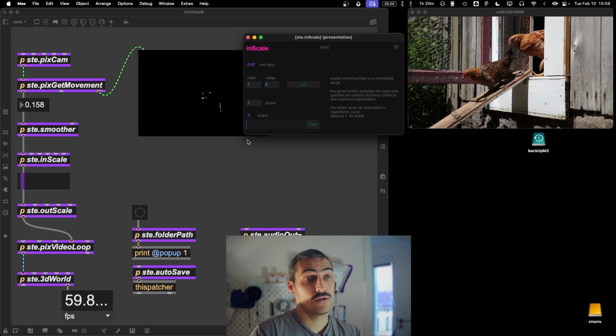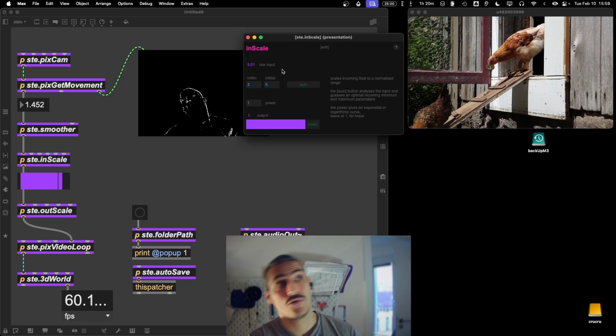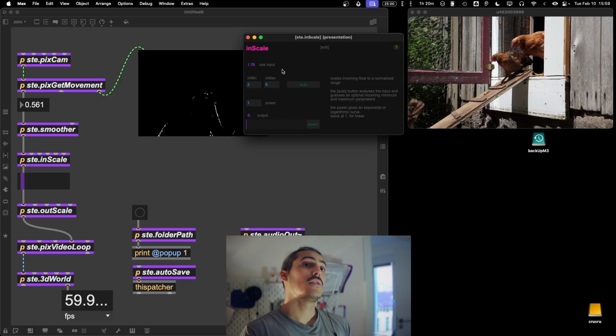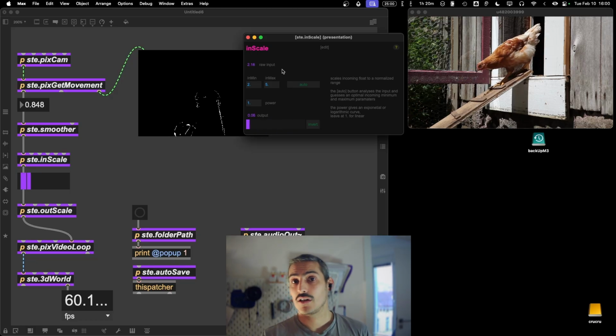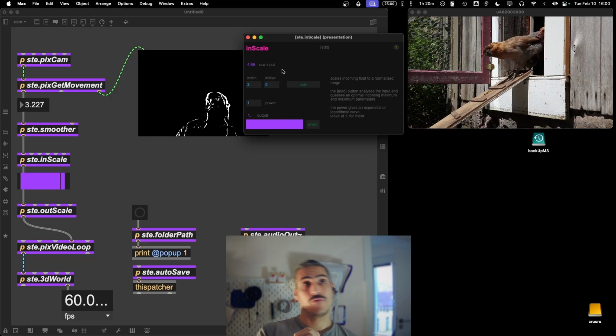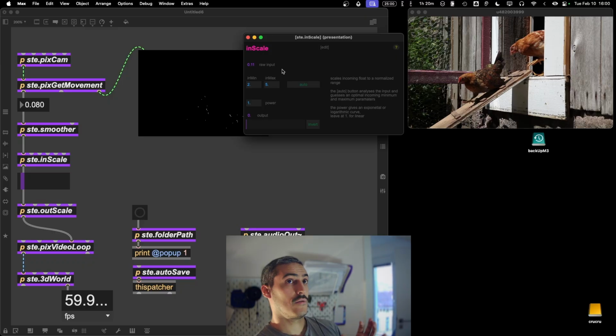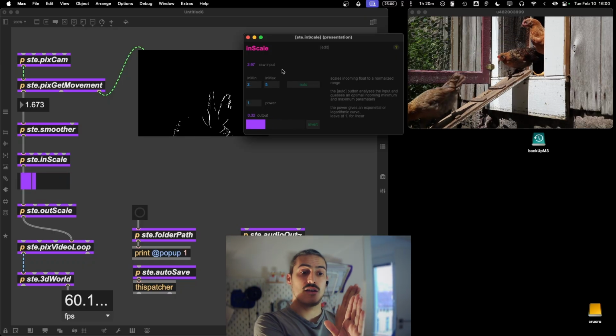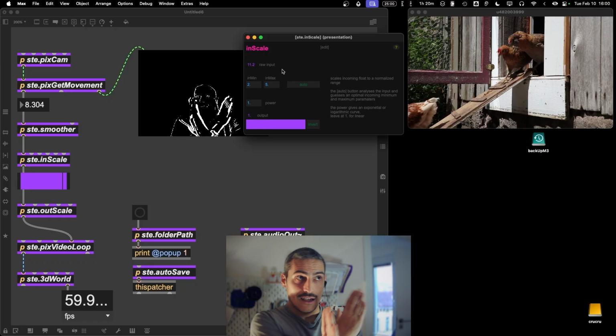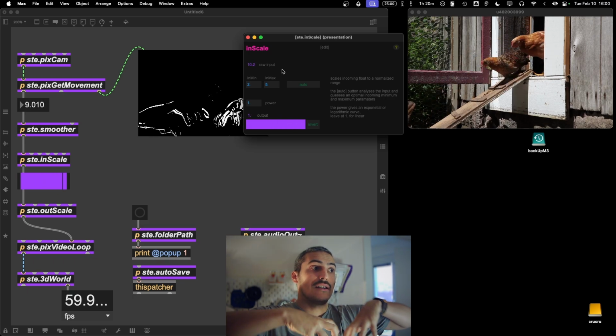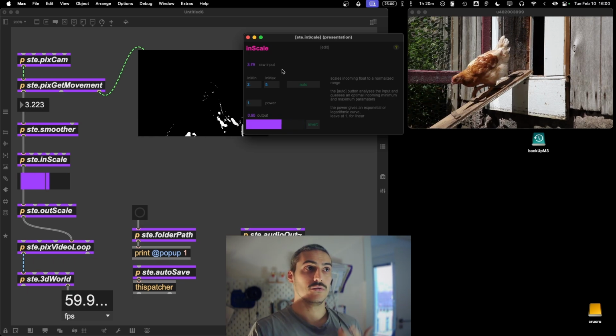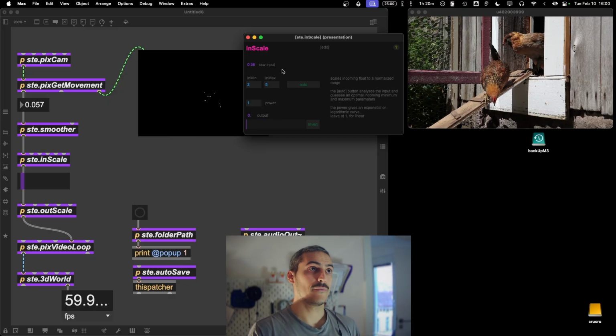Or it can also be used more aesthetically. If you push it even more up, then I really need to move a lot. And this, for example, can be useful if you want to make a very clean cut between interaction and no interaction, like movement, stop, movement, stop. So in this way, there is a clean cut between the movement that needs to be a strong movement to be able to influence the interactivity. So you see, these are just two numbers, but you can do a lot with those.